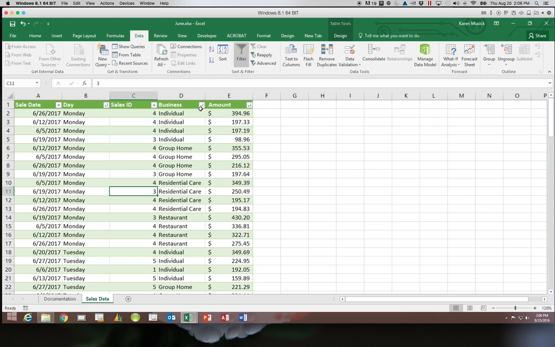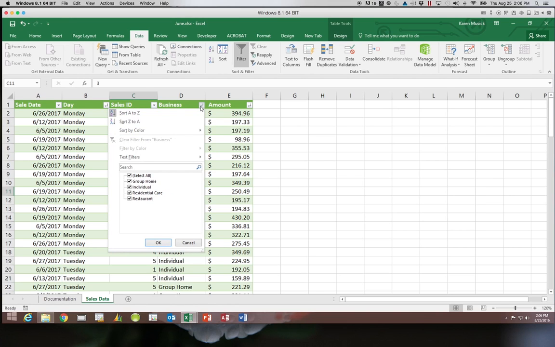So in addition to being able to sort on these fields with these arrows, using the buttons up here, again, that's only with one field being used for the sort. We can also come down here and use these check boxes to help us filter the data so that we can see segments of information instead of all of it.